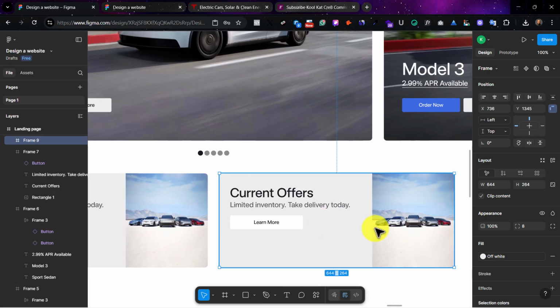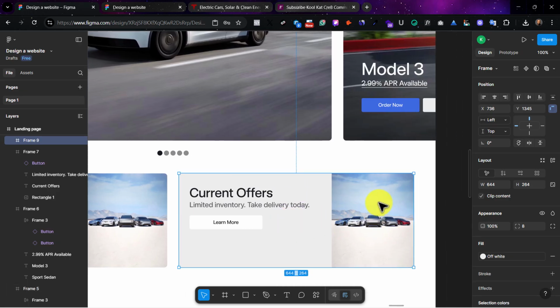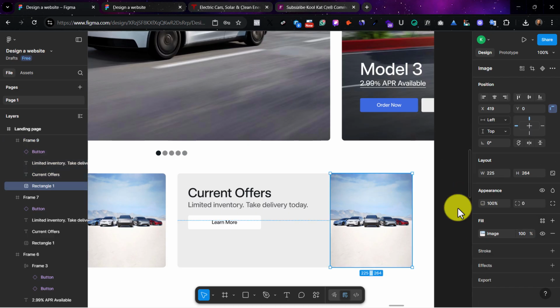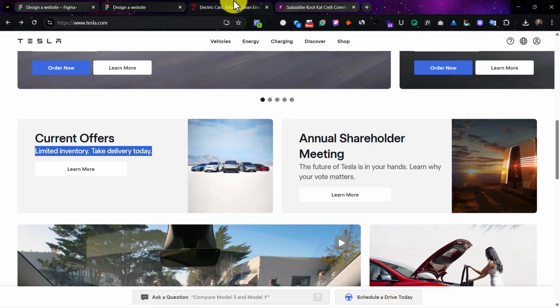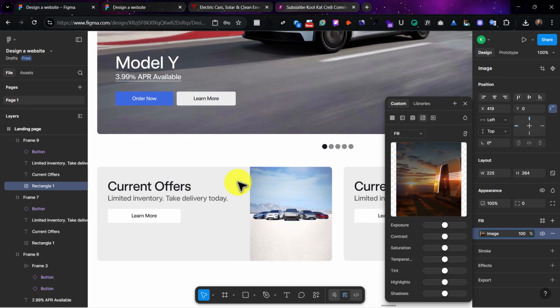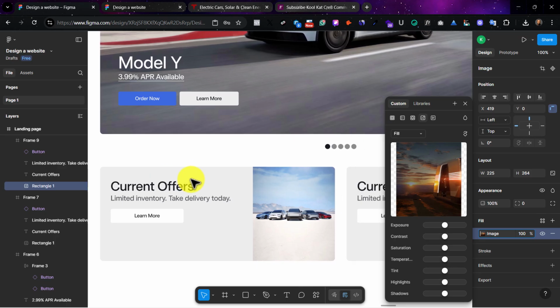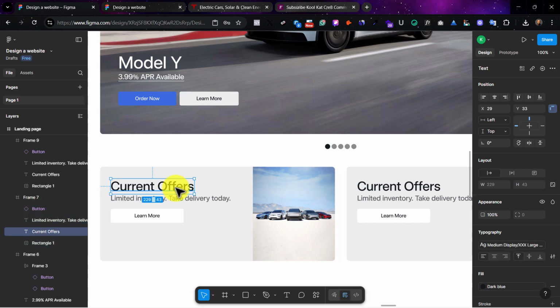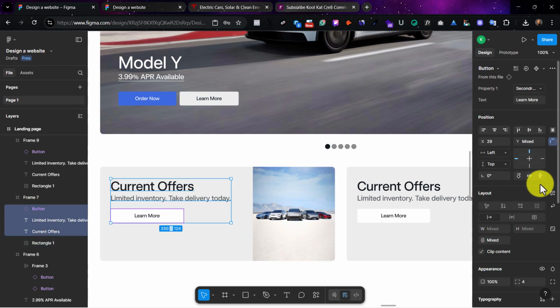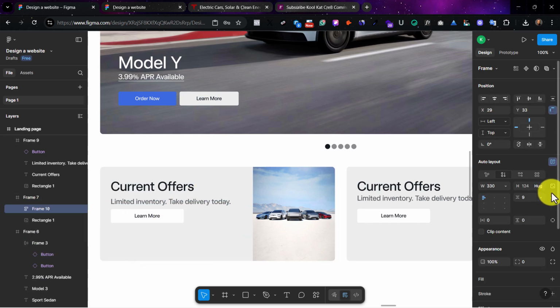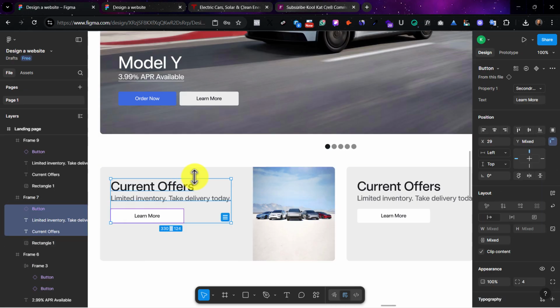That's one good way. So we're going to just replace this and change the text to annual meetings. One good thing we can do is use auto layout. If I add these two together and use auto layout, okay, that's why I didn't want that.